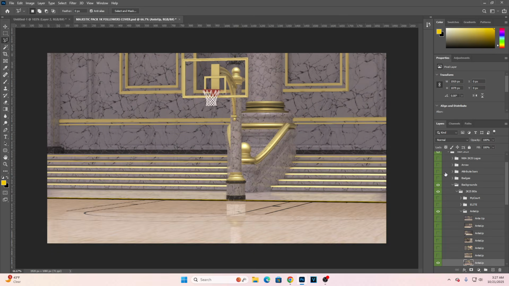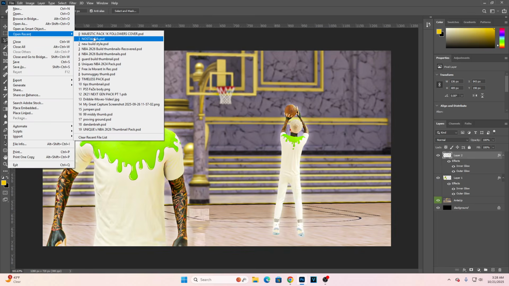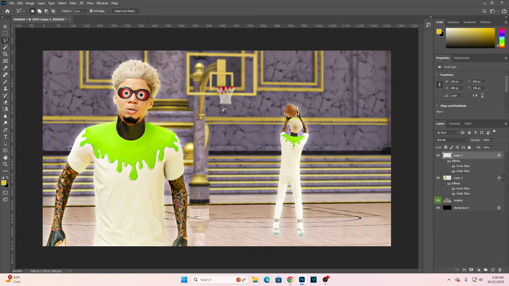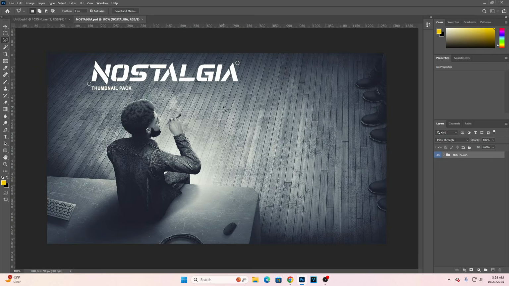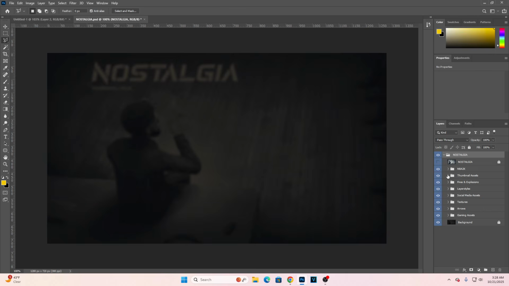And now I'm going to just open that nostalgia pack again because it has like the green meters and stuff. That's what I'm going to open. But I do have a pack. I have an old pack you guys can actually purchase if you really want to. But it's up to you. Personally, I just use all the new ones.